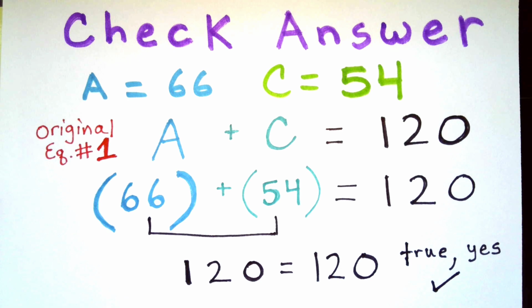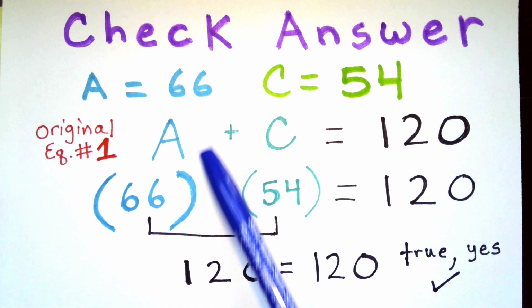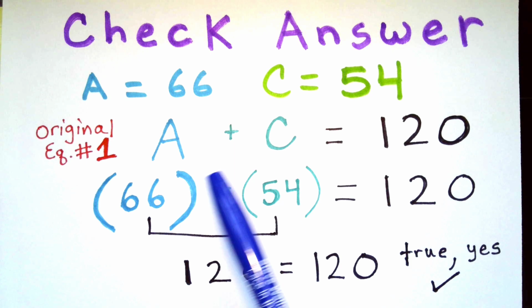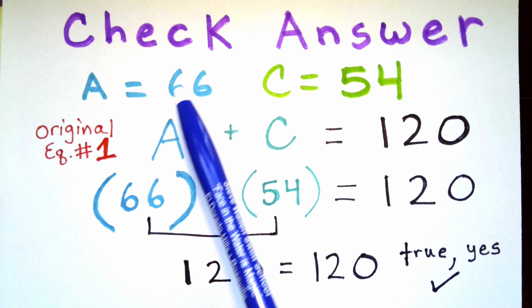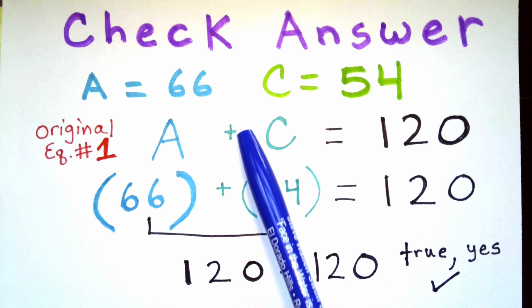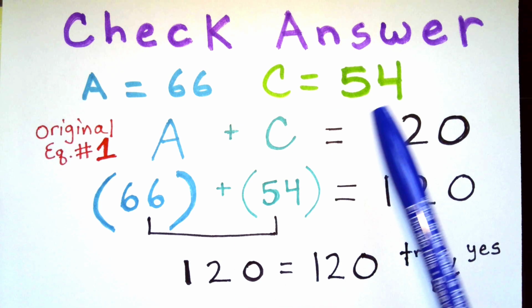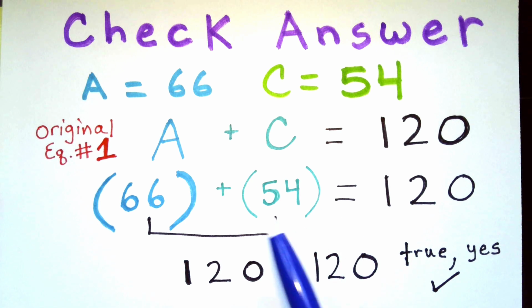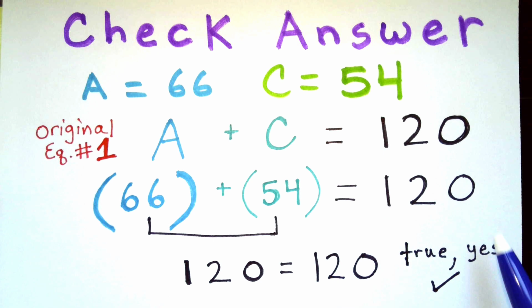All right, and checking our answer, of course, adult tickets, A is 66. Children tickets, 54. We're going to substitute our values in the appropriate places using our original equation number 1. A plus C equals 120. Well, if A equals 66, I'm going to put 66 here for A. Bring down the plus sign. If C equals 54, I'm going to substitute 54 for C. What's 66 plus 54? It's 120. Does 120 equal 120? Yes, it's true. This original equation 1 checks out. Let's check out number 2.